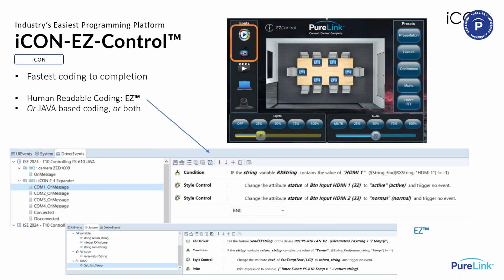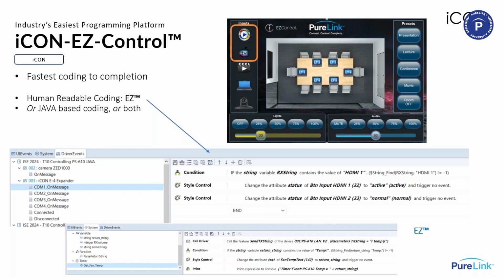Okay, so I showed you a little example there. It was a very minor example, but one of the things we're asked is, do people actually do programming? There's conditional statements. So when you get into automating things, a lot of times one common example is an if-then statement. So if some value changes, like the switch has somebody change its input a different way than iCON, maybe they're using a remote control or front panel controls, something changes. You want the program to detect that and then react to it.